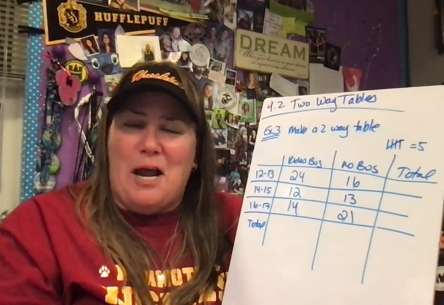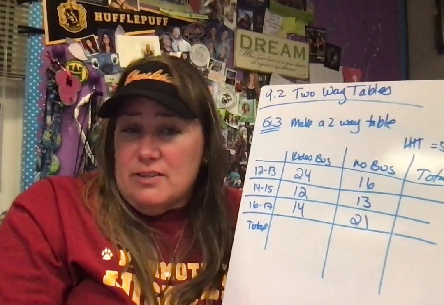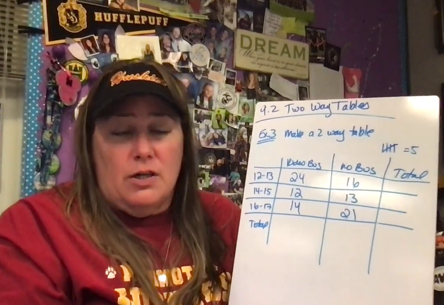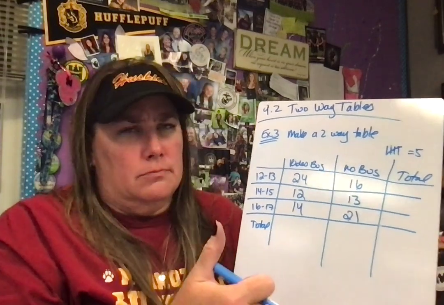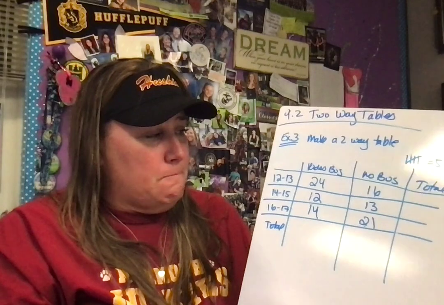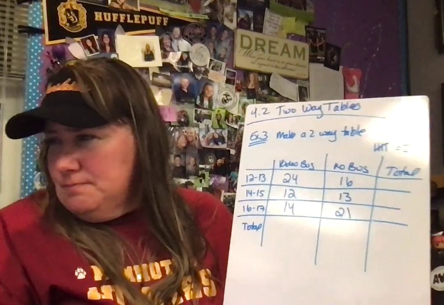What's the one thing that can happen when you guys are 16? And that's to get their license. So that could be why there's more kids that don't ride the bus, because they either have their license or they're riding with their friends who have their license. Okay, so we made a table.